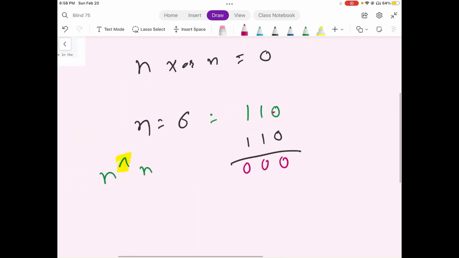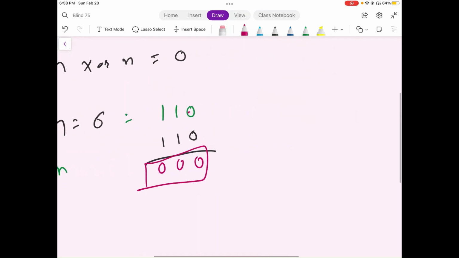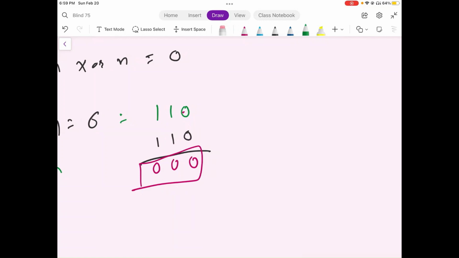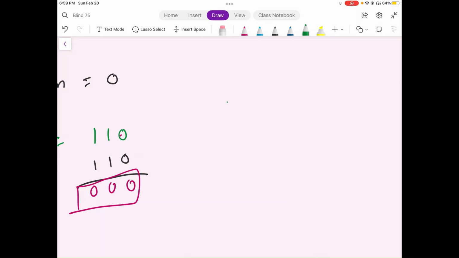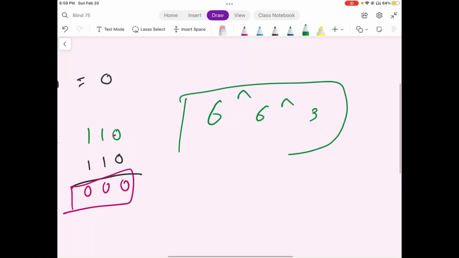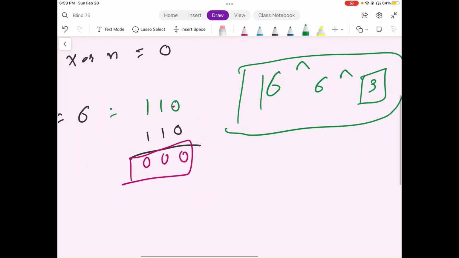So if we XOR two identical values together, the answer we get is 0. But if we XOR the values like 6 XOR 6 XOR 3, the answer we would get is the value 3 by itself, because 6 XOR 6 would be 0.